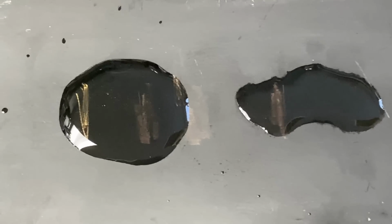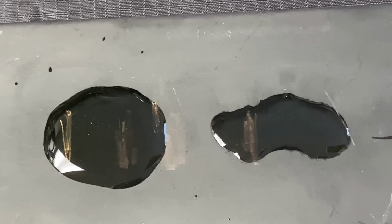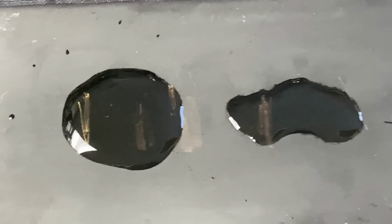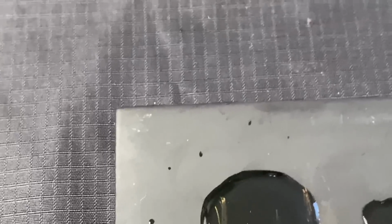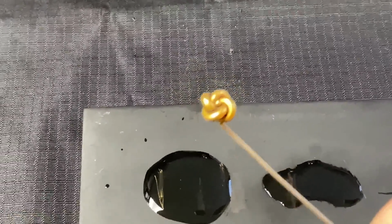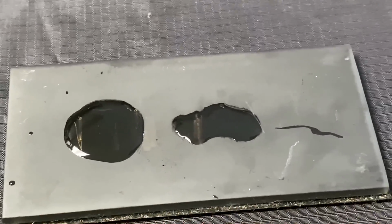The other two, 10 karat, are almost completely wiped away by the 14 karat, and the other, with maybe just some plating on it, held up. Stuff that has no plating on it at all will just be eaten immediately a lot of times. But you see how that's eaten through? What that means is that's a 14 karat gold piece. So this is the winner, folks. This little knot right here, you wouldn't have known by looking at it. 14 karat gold. Let's get that sucker up and for sale.